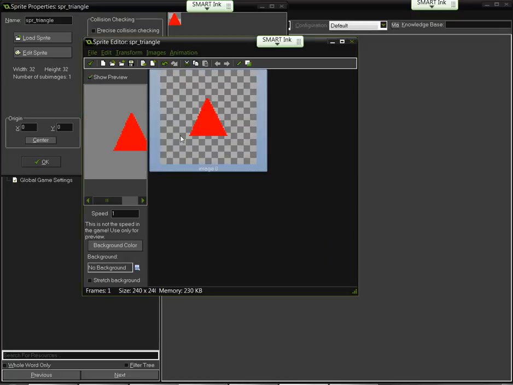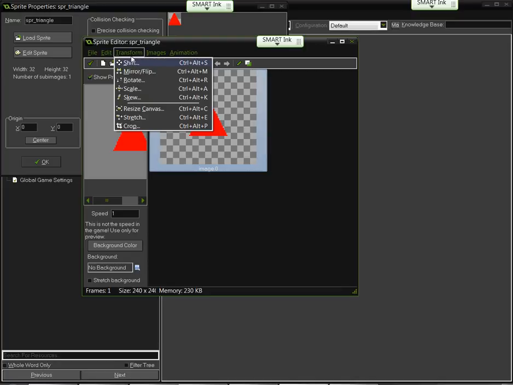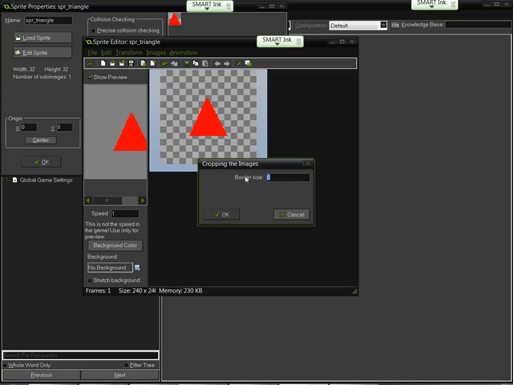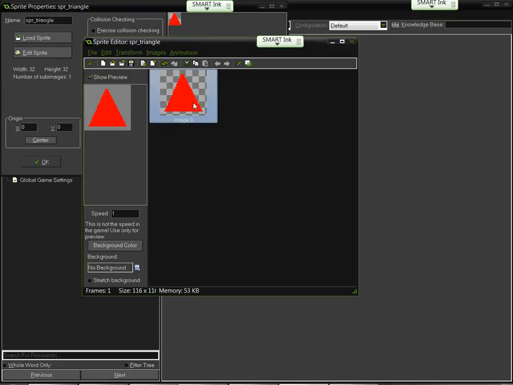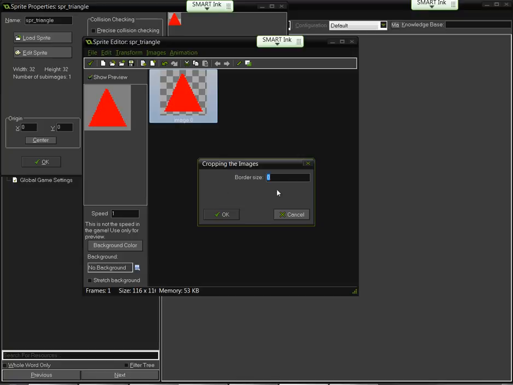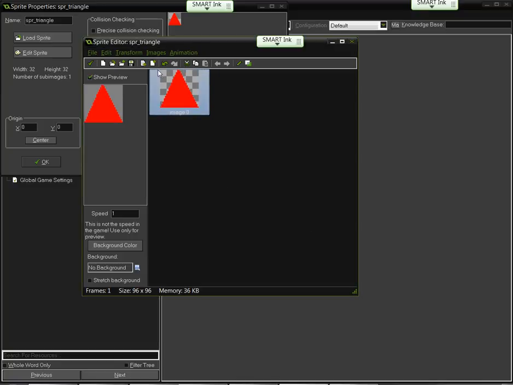So if your image is kind of stuck there in the middle or up here or anywhere, and all that other space on the canvas is just empty, then what this crop will do is you could say, all right, I want a border size of 10. So that's going to shrink the canvas so that there is 10 pixels, square at least, around your sprite image. A lot of times what you want to do, though, is crop it just to a border size of 0, which will then make everything as snug as possible. And you can see, once again, I'm back to my 96.